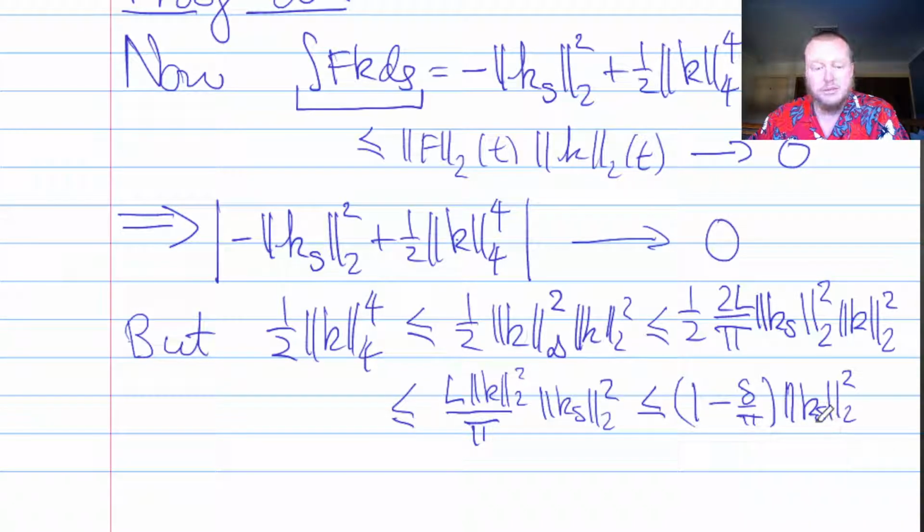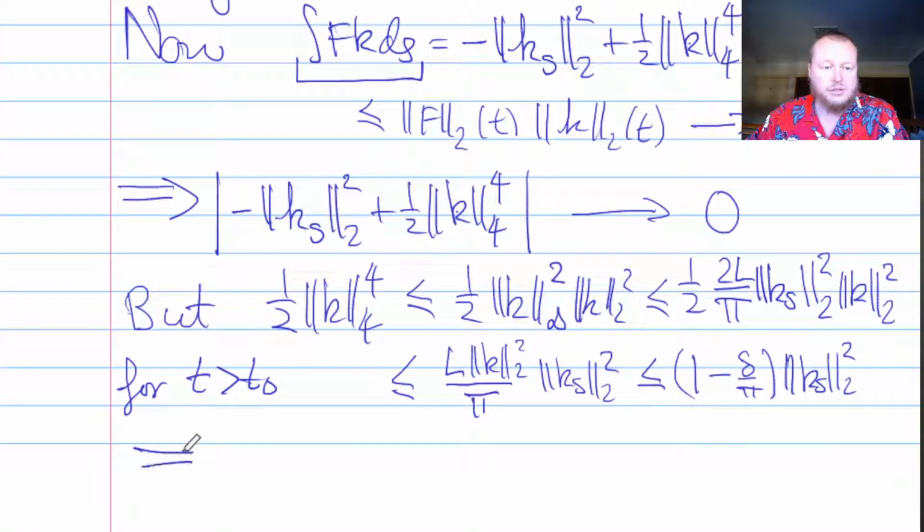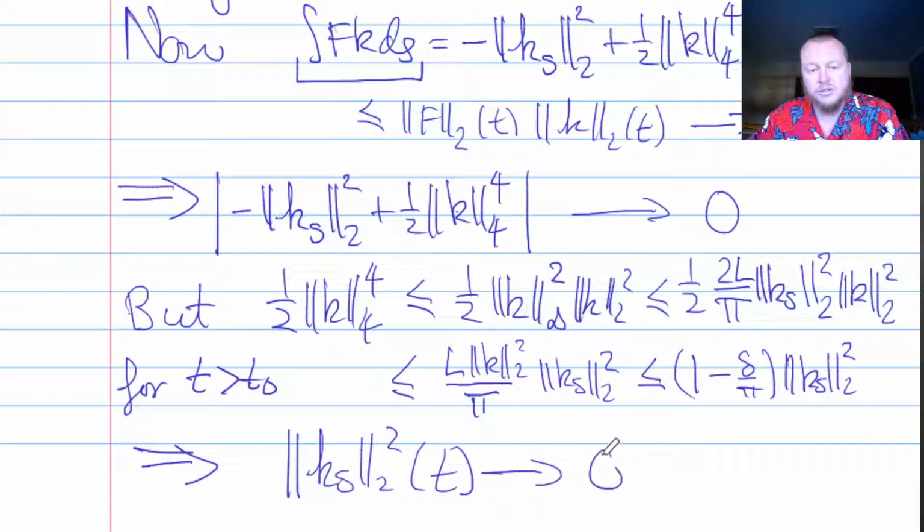Which is pretty powerful. Oh, this is for t bigger than t0. Because here you've got the -1, so that'll cancel out with this one, but then you're still going to be left with a ks. And so that means that this, combined with this estimate, gives you delta over pi times ks going to 0, or simply ks in L2 going to 0, which then gives you, by the Poincare inequality in L infinity, the fact that the curvature goes to 0, which is what we claimed.